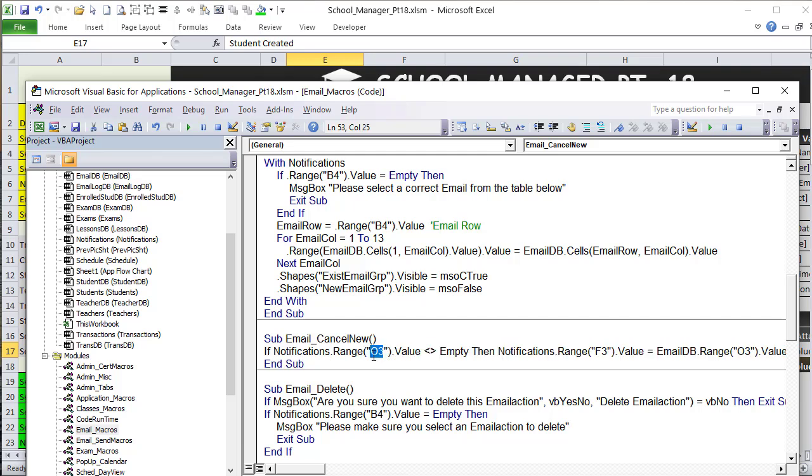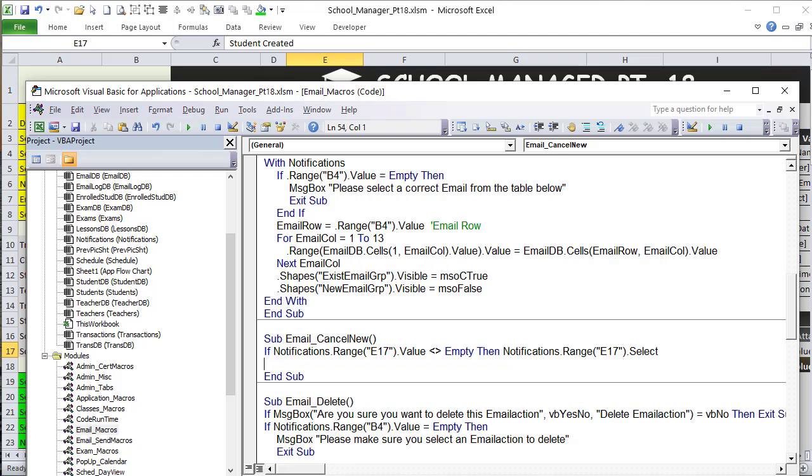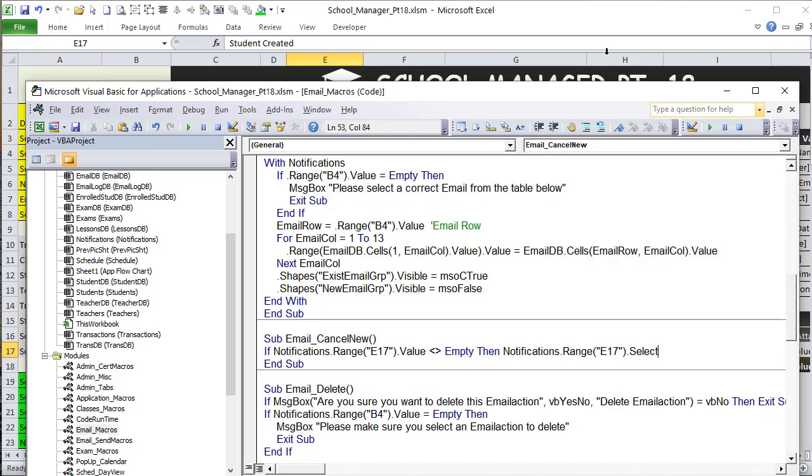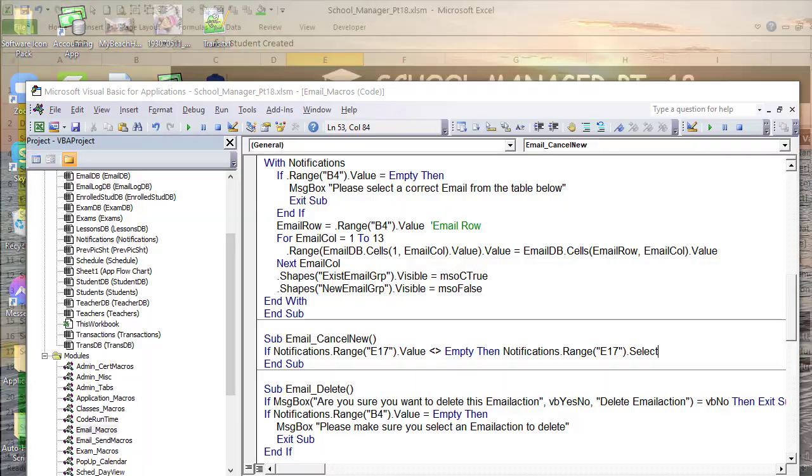E17 is the cell we want to focus on. If that is not empty, then all we want to do is select on that. So I'm going to copy that here and then make the selection. Then we can get rid of all this, paste this in here, dot select. All I want to do is select on it, because as soon as I select on that, it's going to run a macro, and that macro is going to load whatever's here. It's going to load all those fields if we're canceling new. All right, so that's it.